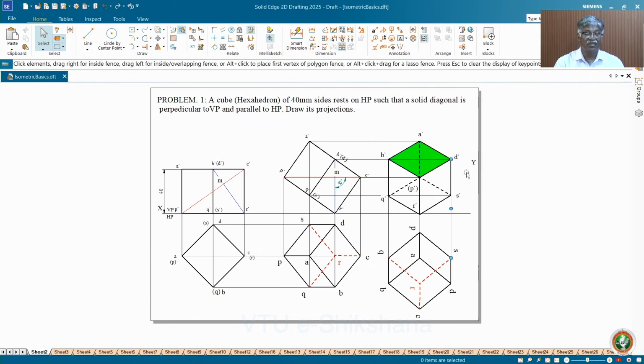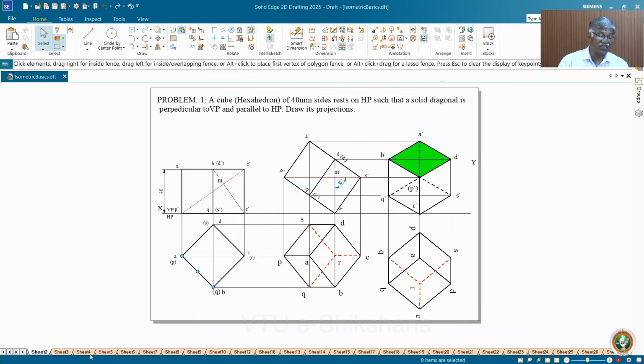This is the final front view, final top view. This is the one which I have taken as reference and to discuss. See, the top face is square actually, that has become a rhombus, but BD is constant, no change with BD. We were tilting about BD so that the front view appears as a rhombus. So that is the overall figure of the isometric projection of a cube.